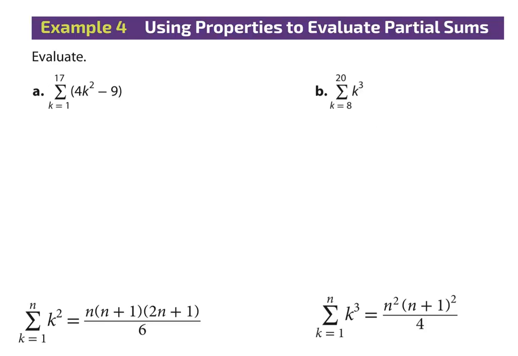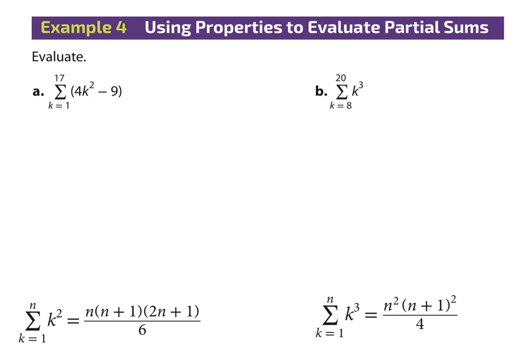All right, so let's look at using these. It wants us to evaluate these particular things. Now, when you have a constant, and they actually didn't give us the constant, they gave it in the partial. So when you have just a constant, that's going to be multiplied by n.